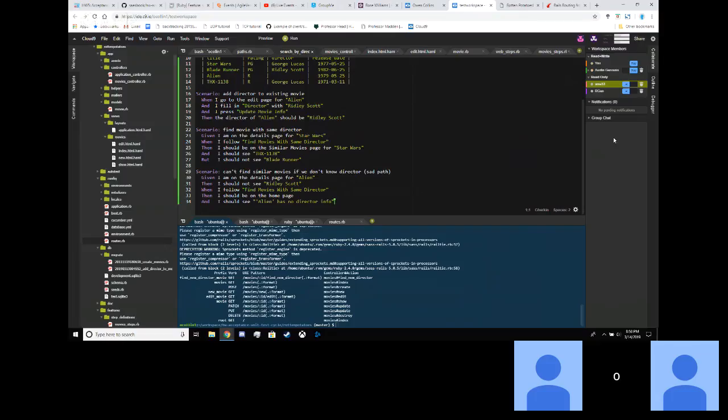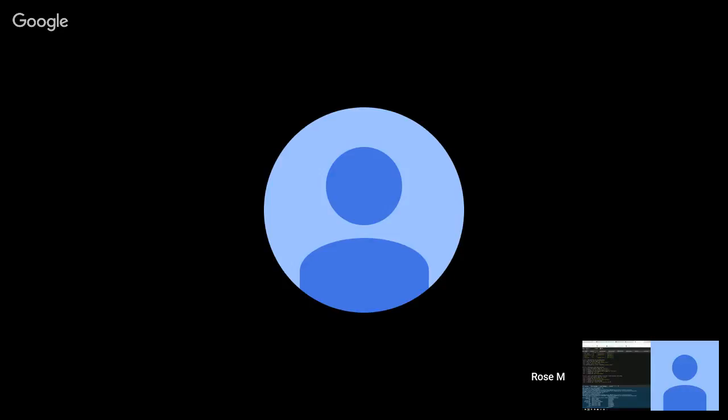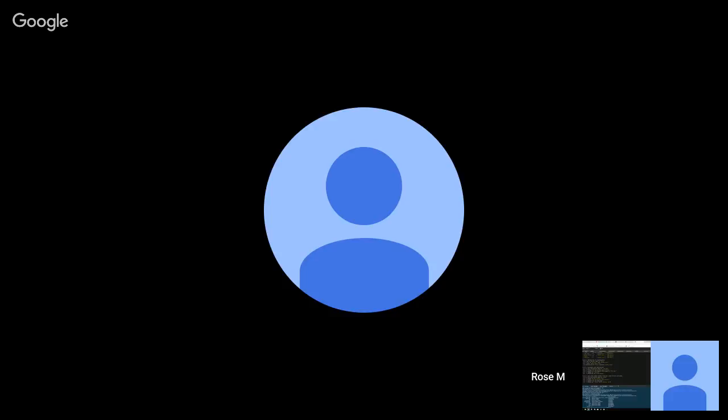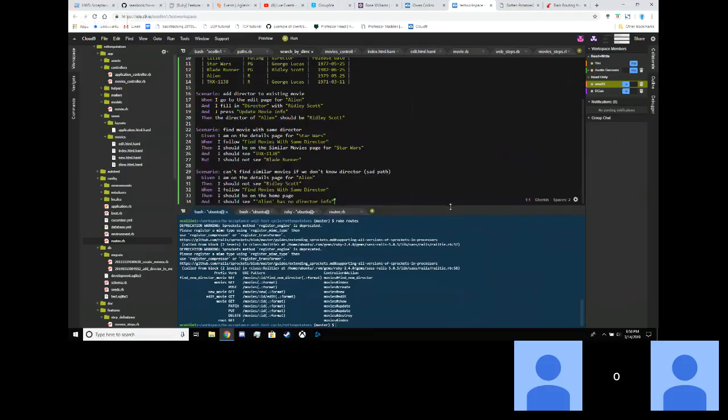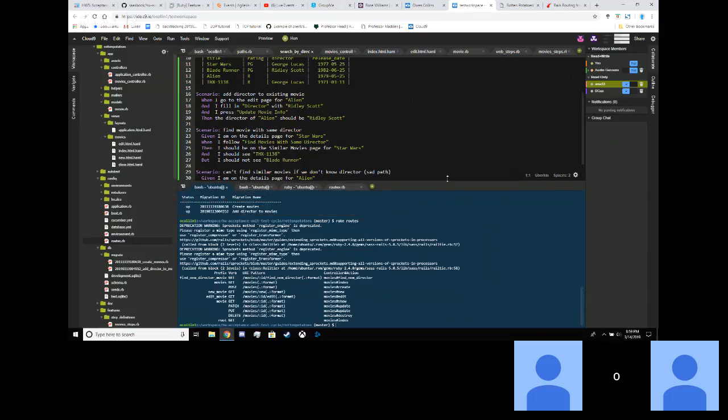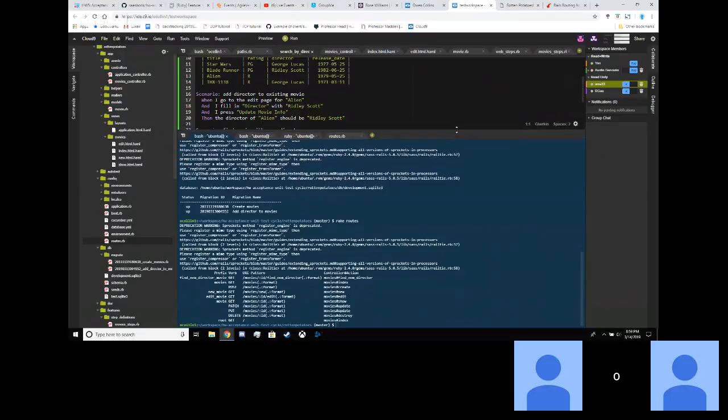So when you want to look at the output of the terminal, bring the terminal way up as high as you can, both of you, and then you'll have more space to look. It's only going to give you as much space as the smallest terminal in the group's terminals.